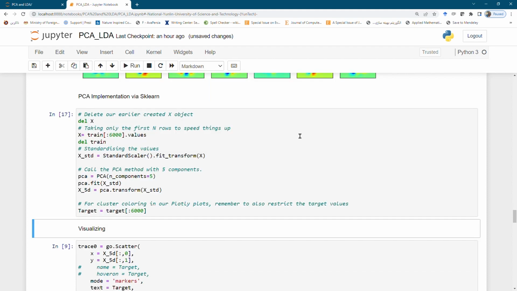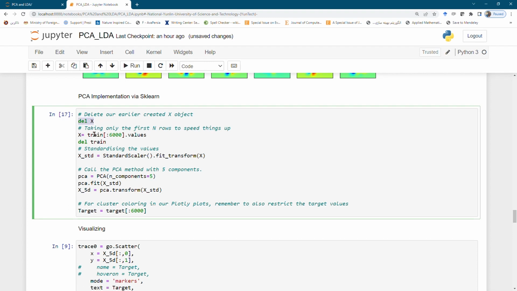It's time to implement PCA through scikit-learn. Now using the scikit-learn tools, we implement the PCA algorithm as follows. We have to visualize first, and also you can delete our earlier created X object by using del X, then taking only the first n rows to speed things up.